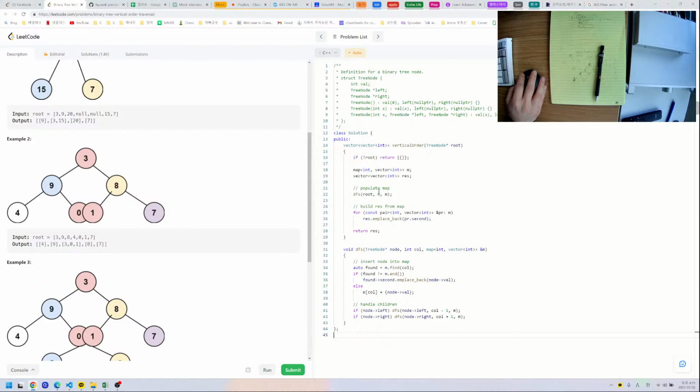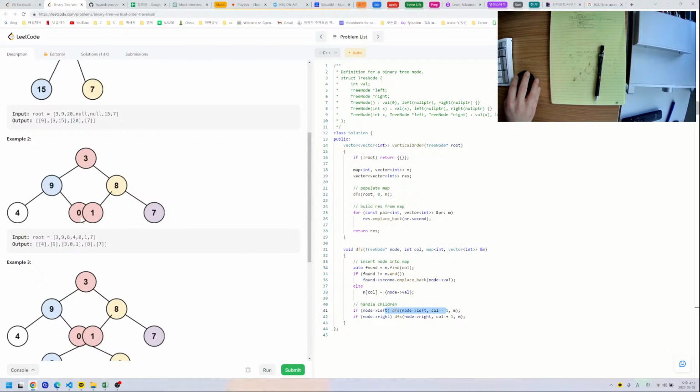There's no such key, so we'll create -1 and then the vector with 9, and then this 9 will add -2 and 0, so this will create a new one, and then since it does not have this and this, it will finish.